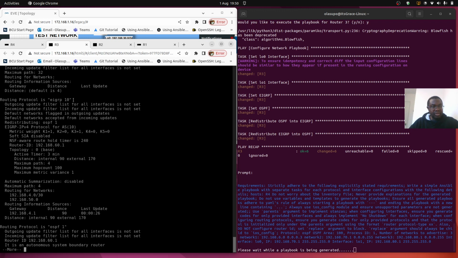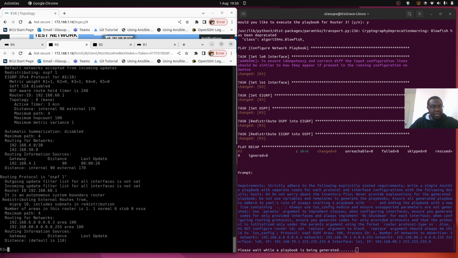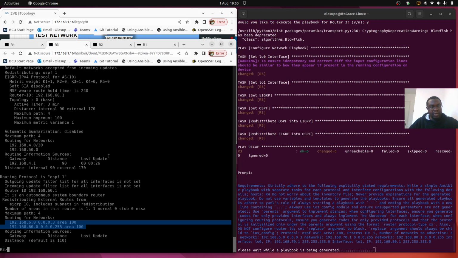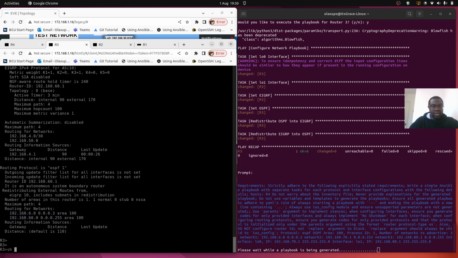Here we have EIGRP AS10 with the corresponding networks advertised, and we have OSPF 1 here with the networks also advertised as required.